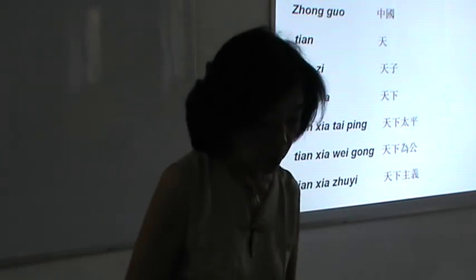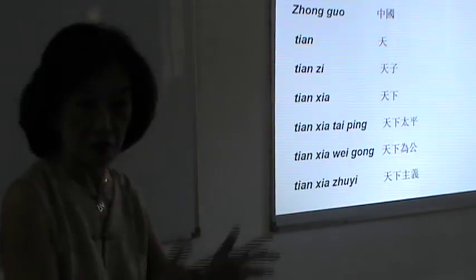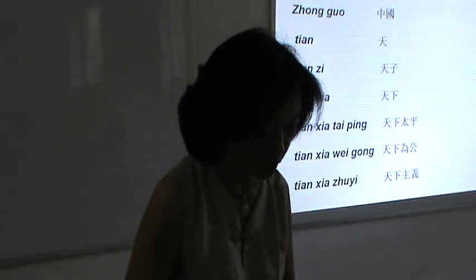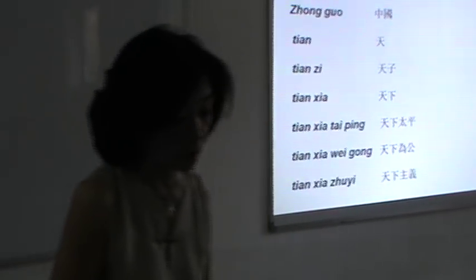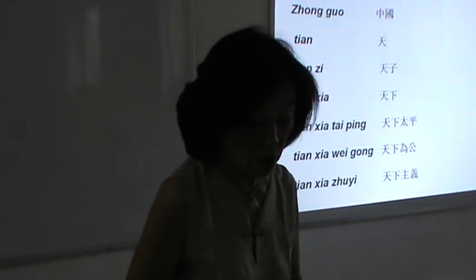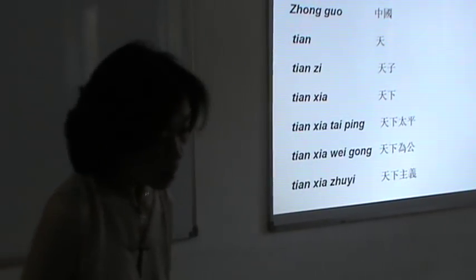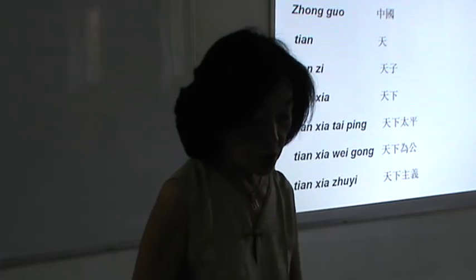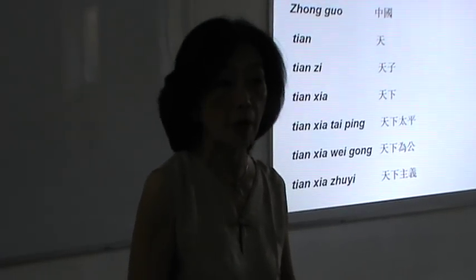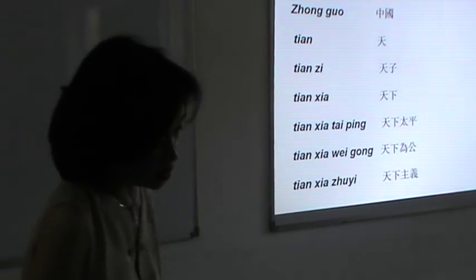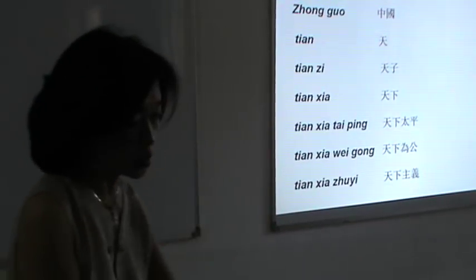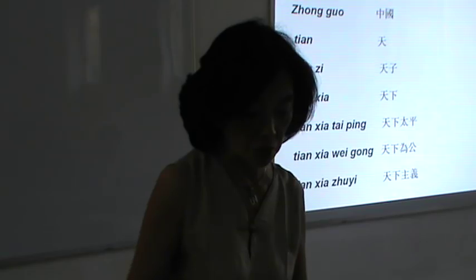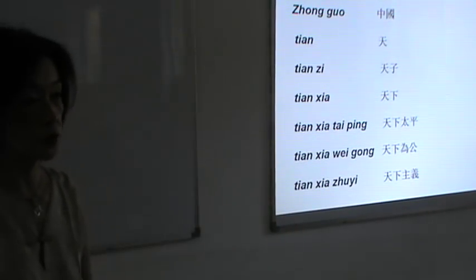And of course, since we are here in this central kingdom, I thought it would be interesting to have a detailed account. And the central kingdom is so idealized that Fa Xian's fellow pilgrims, some of them decide not to return to China, that is, to the land of Han, and decide to remain, actually, in India. And so here I think I would end my talk, because I would like to give enough time for questions.